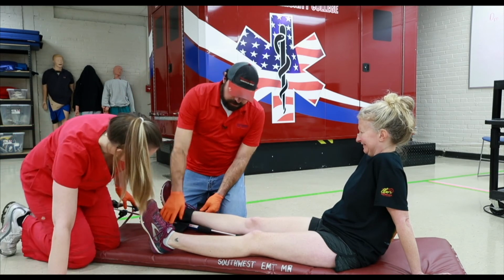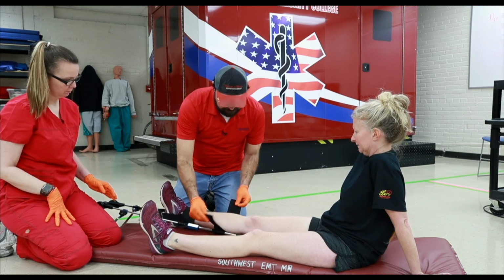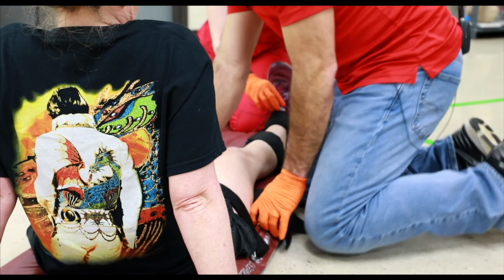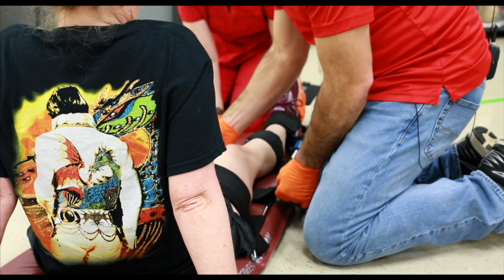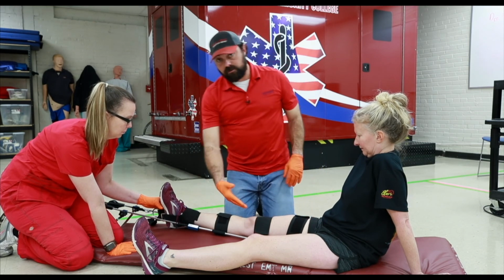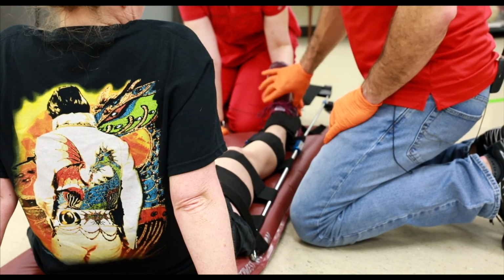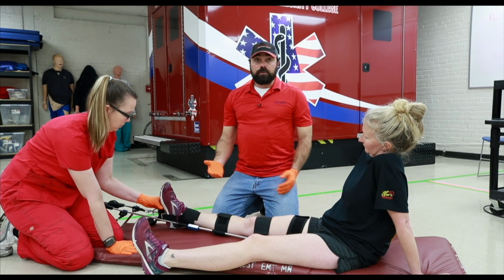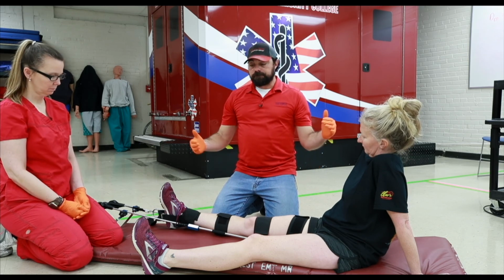Now you can check pulse motor sensory, but that's not necessarily going to be the thing that's going to change where you're going to place the splint, because you're going to have to keep the splint where it is. Remember again, you don't want to place the straps over the fracture site, and you do not want to strap over the knee, so above or below the knee, not over the joint. Once you have this in place, it's completely secured. You can go back, you can assess your pulse motor sensory, make sure your patient's comfortable and not feeling the pain, the spasms. Now you want to try to move your patient over to a spine board, and then place them on a stretcher for transport. That's it.